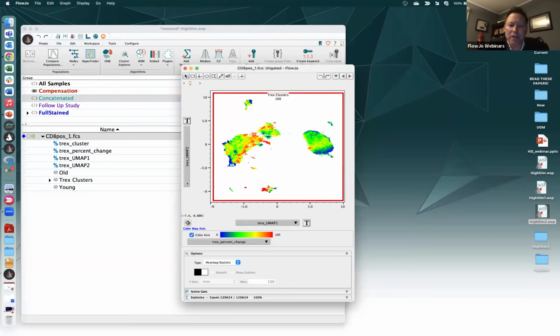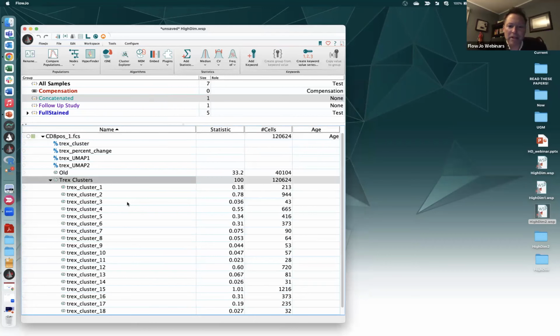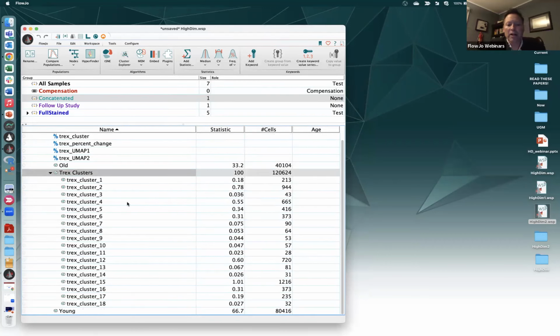So we would be interested in seeing clusters that formed around the edges of this island in tSNE, the tip of this island down here, the edge of this island, maybe down here and right there, maybe right at the top there. So we expect that there's a few different spots where there might be some interest. And I've made a subpopulation called T-Rex clusters that I drop my T-Rex clusters on just so that I can minimize it if I care to. But there are our 18 clusters.